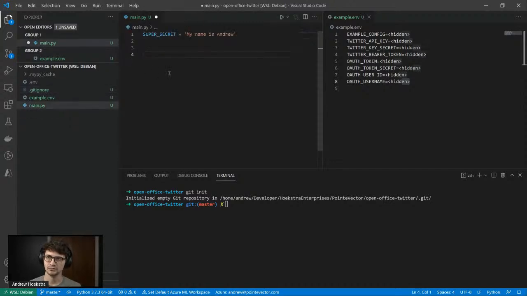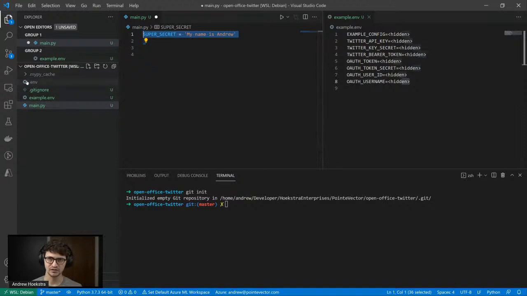So now I am super safe wherever I commit. If I ever commit these files up into the repository to share them, no one's going to get the secrets. So you'd have to get the secrets in a different way, which can be much more controlled. Plenty of ways of doing that.